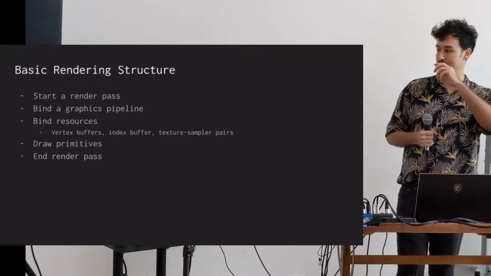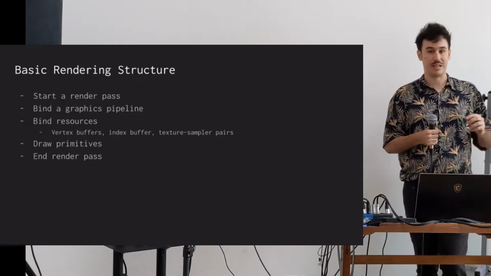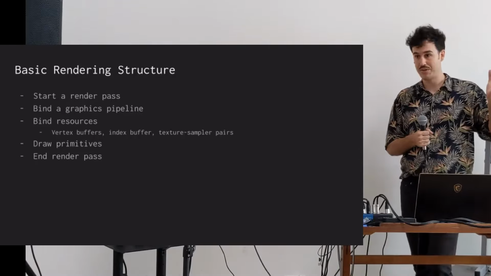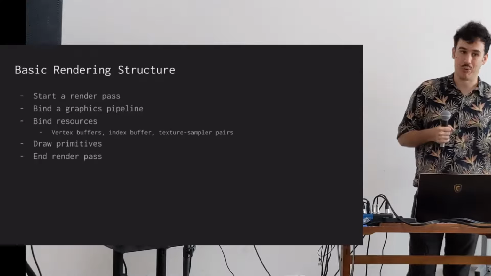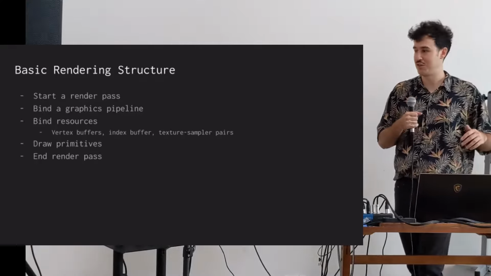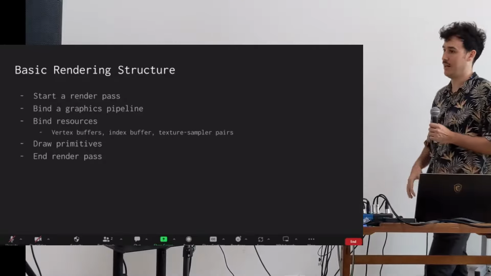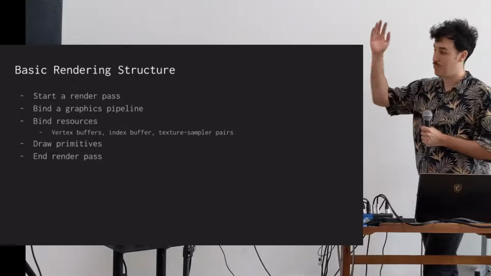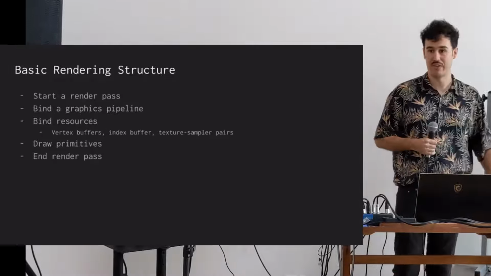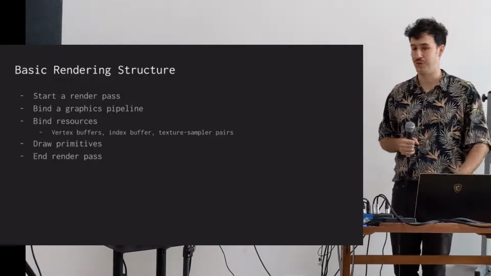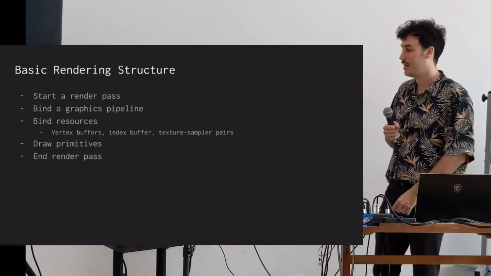And a primitive is what you've defined in the pipeline. It's usually either going to be lines or triangles. Triangles are the most common. You used to be able to do point rendering, but they got rid of that because it sucks. So now that you've bound all of this stuff, you tell it, hey, draw 2 triangles. And then it will look into the vertex buffer. It'll draw 2 triangles from the vertex buffer. And then you can continue on your day.